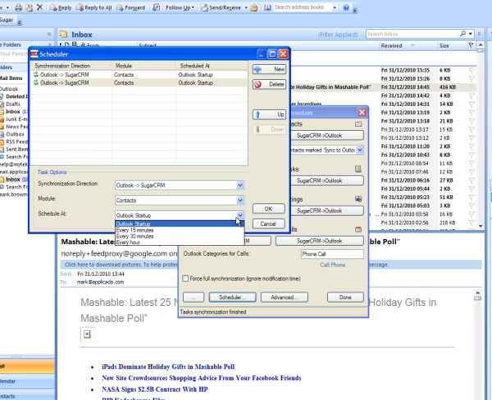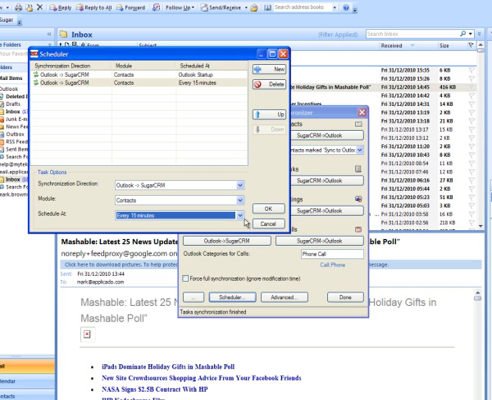To edit an existing schedule, just make sure it's highlighted, and then you can change the drop-downs, options, and then click OK. Click OK, and you're done.